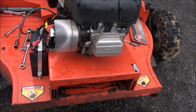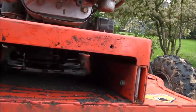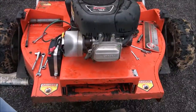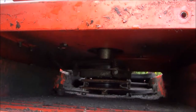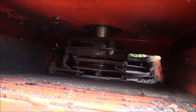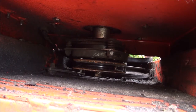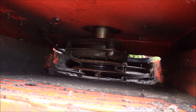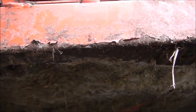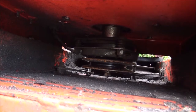This back plate here is two three-eighths bolts and you can get to what's underneath. I think I can probably do this whole job without having to remove any more components. I'll show you what I'm talking about with this bracket. It looks like a nine-sixteenths bolt — you get to the head of it down underneath and you can get to the top of it right there.